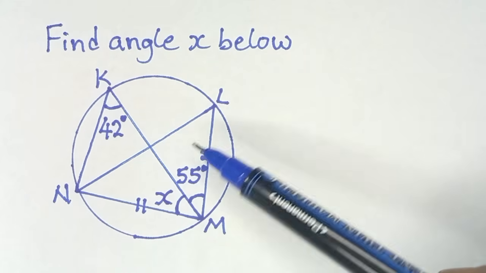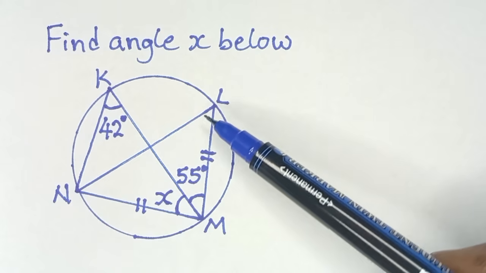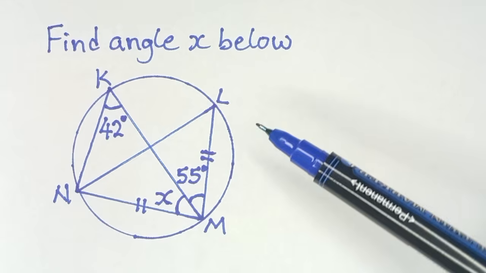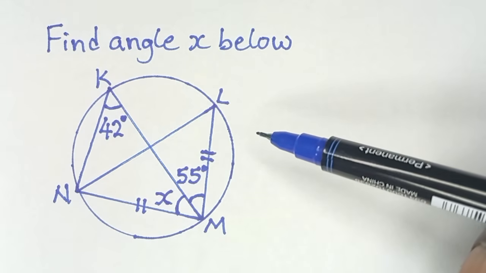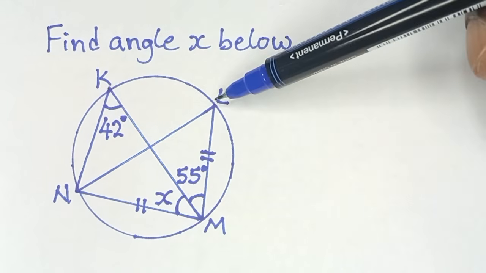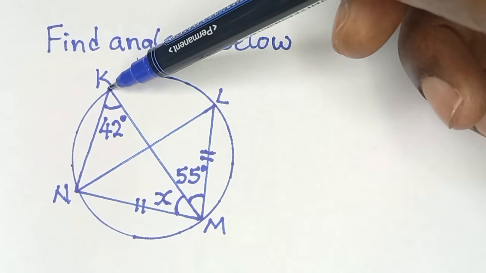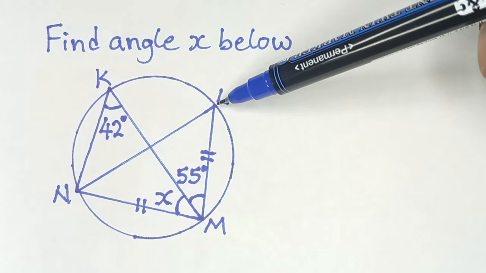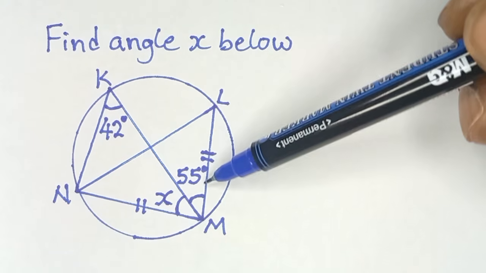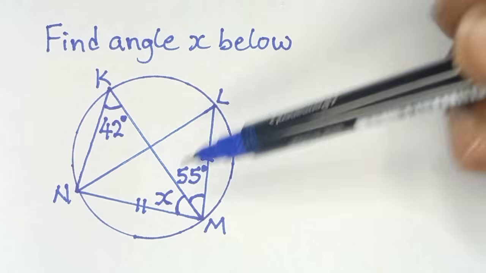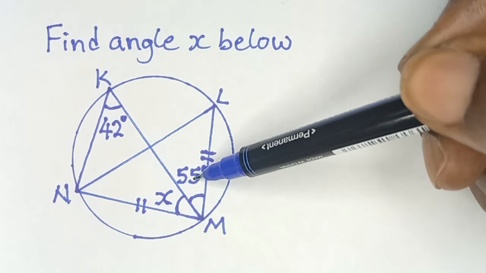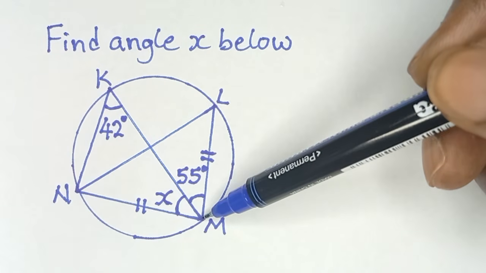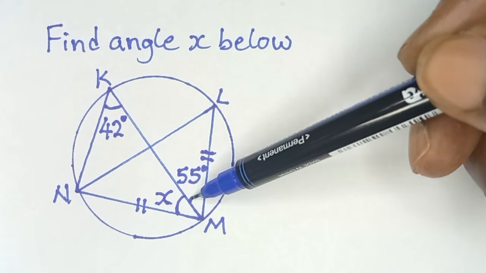Now, let's apply some circle geometry theorems in finding this value of angle x here. The first thing I'd like us to look at is these two points K and L. We have this line from K coming to the circumference of the circle at this point M, and this line from L coming to the circumference at this point, and the two lines together form angle 55 that you can see. Don't forget, from K to the circumference and from L to the circumference, together these two lines form this 55 degrees here.